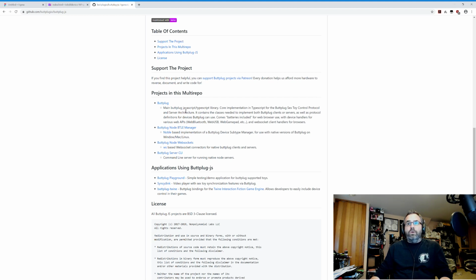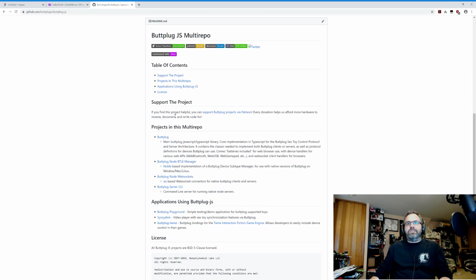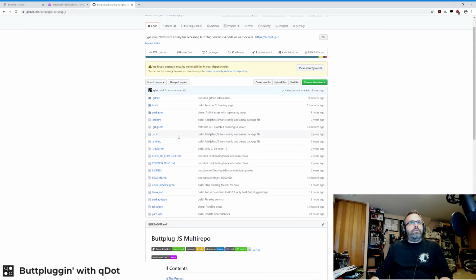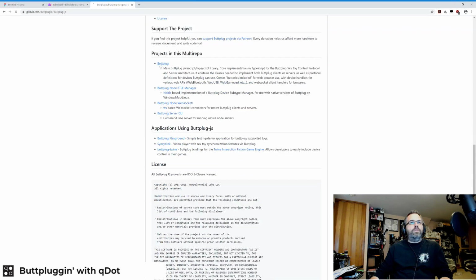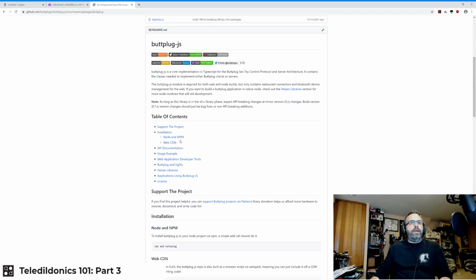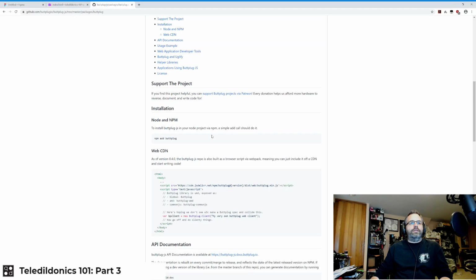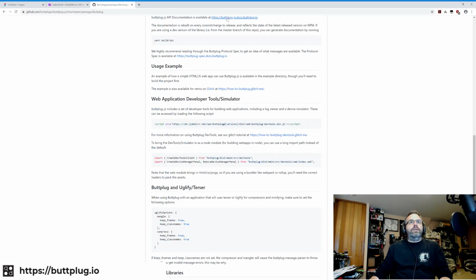That's going to stick around for a while, because Rust plus WASM plus Buttplug is going to take a while. That's going to be a difficult problem. So we'll still have buttplug.js for a little while, and it's worth looking through. The other thing that's going to be important there, and that we will be using today, because I will constantly forget the API, is the API documentation.